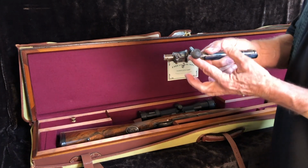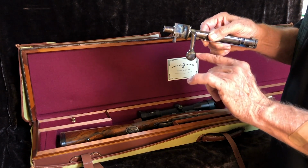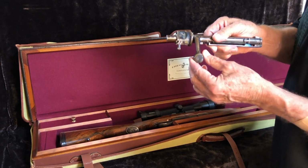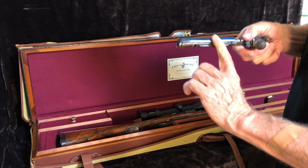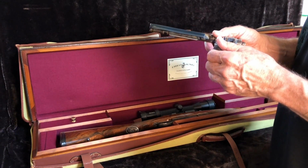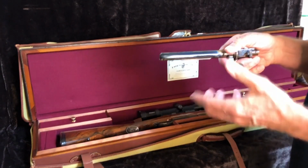The bolt knob is masterfully engraved with progressive radial cut checkering and a gold-filled curved line separating a row of tiny, fine dots running single file along the border of the gold line. Just a remarkable detail. As to the mechanics, it has the long extractor, which is a positive extractor, so it's a controlled round feed action, as we've covered in previous videos. Note the unusual bluing of the extractor. I don't know if the camera can pick that up. I will mention more about this in a moment.